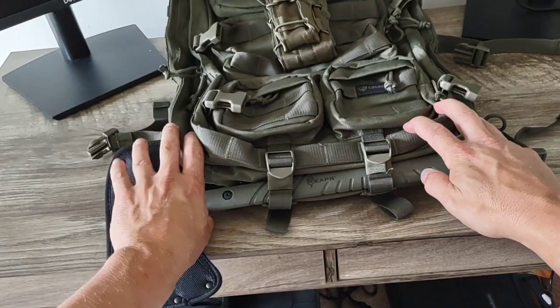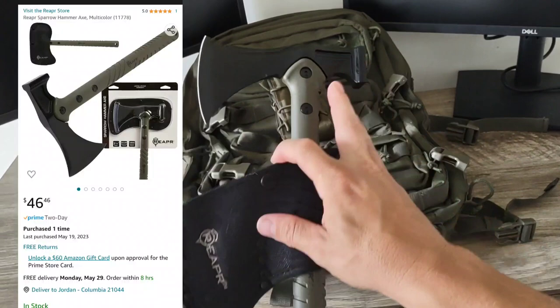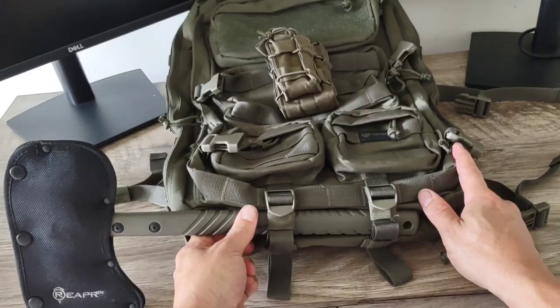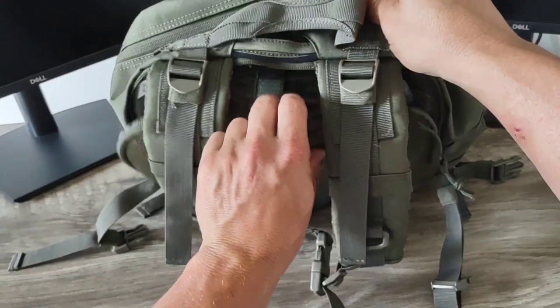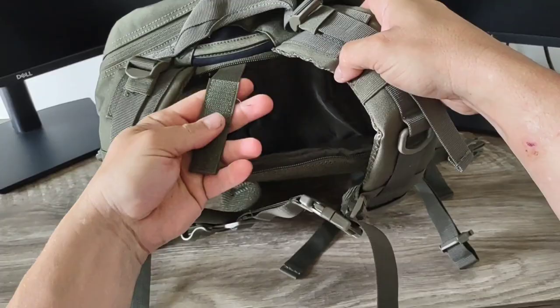The axe has a retail price of $46.46. Overall it's a good axe for routine stuff — both protection and chopping wood or other items. I just affixed it down to the bottom of the backpack. Keep in mind that item does not come with the backpack. Opening up the back cushion, you can see there's a slotted space for a CamelBak, or if you want, you can also place some ballistic armor in there to help reinforce protection. Overall I think the backpack is pretty solid across the board — I'd give it probably an 8.5, almost 9 out of 10.